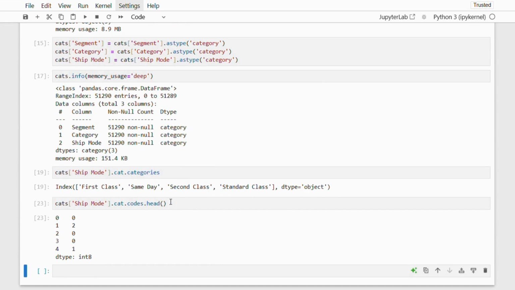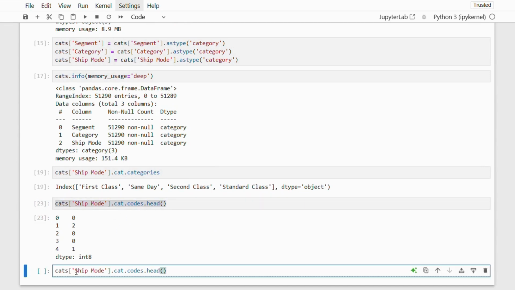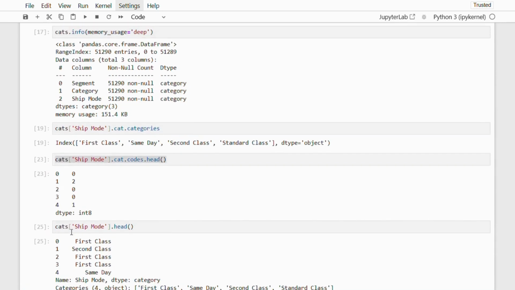So let's see if we can figure out what they've done. Here is my column ship mode, and I've got first class, second class, first, and same day. Now remember, in pandas we start our indexes at 0. So at my 0 point, which is my first row, I'm going for the 0 mapping in the category of ship mode.